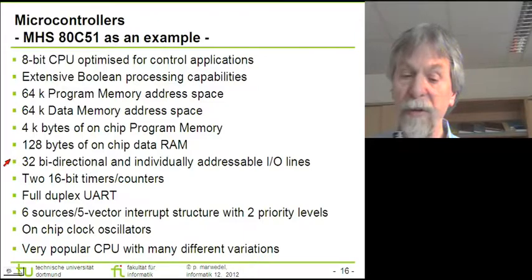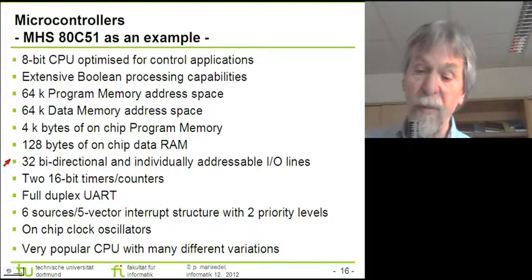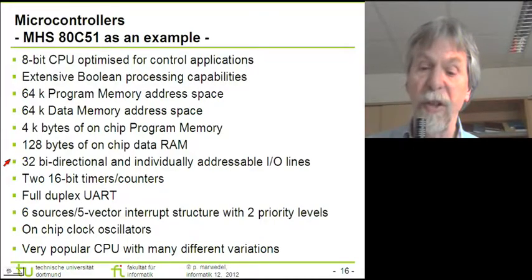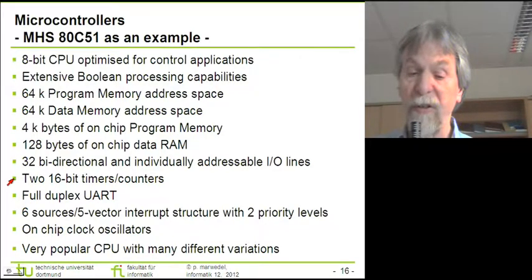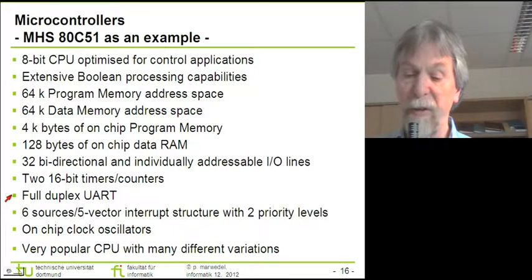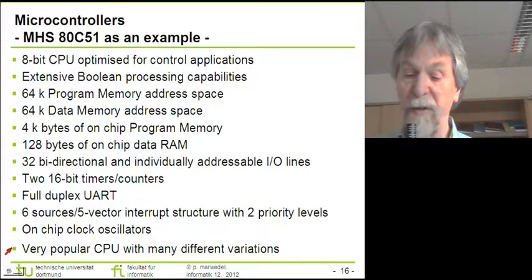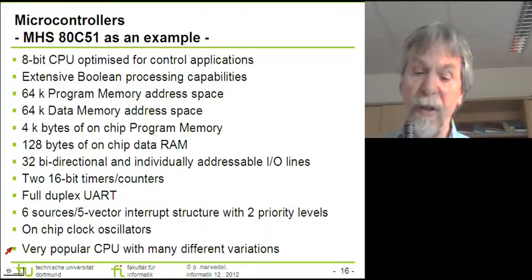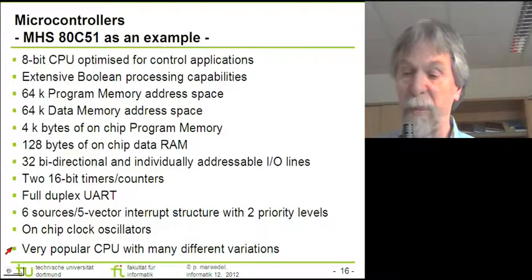In order to reduce the cost, this processor comes with a good number of I/O lines which are integrated into the same chip, and also since we are working on real-time applications, it's essential to have timers included, to have universal asynchronous receivers and transmitters, to have a good interrupt structure and to have on-chip clock oscillators. And this is actually a very popular CPU that has been integrated into quite a number of products.